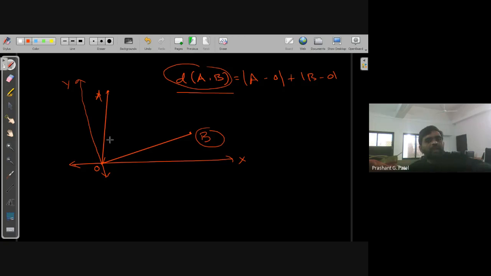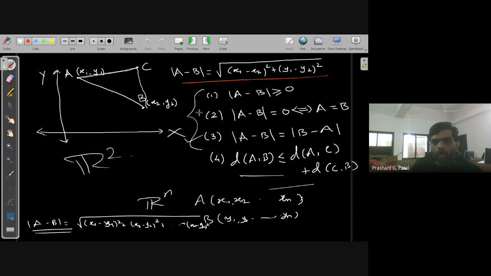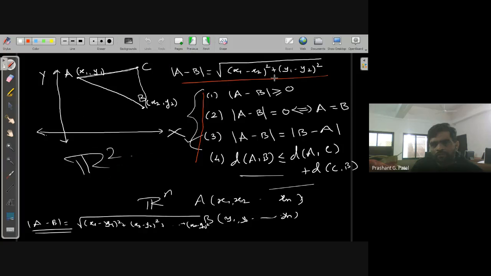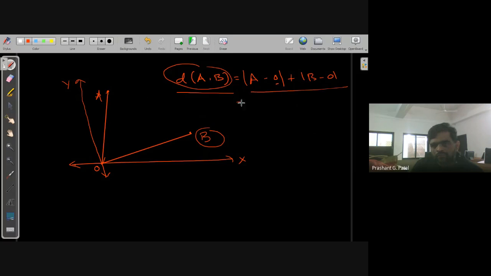And I am talking about A and B being in general any point on R2. You can take any point on R2 and define it like this, and can we say this is the distance? That means it should satisfy all 4 conditions. So if you write this in Cartesian form, what are your x2 and y2? In this case it is 0. So it is the square root of (x1 minus 0) square plus (x2 minus 0) square. This is what we have.